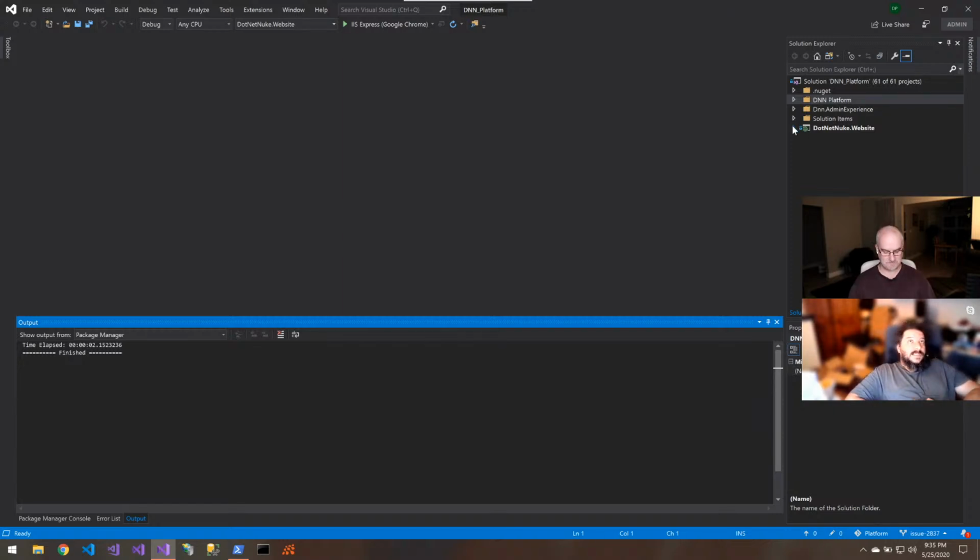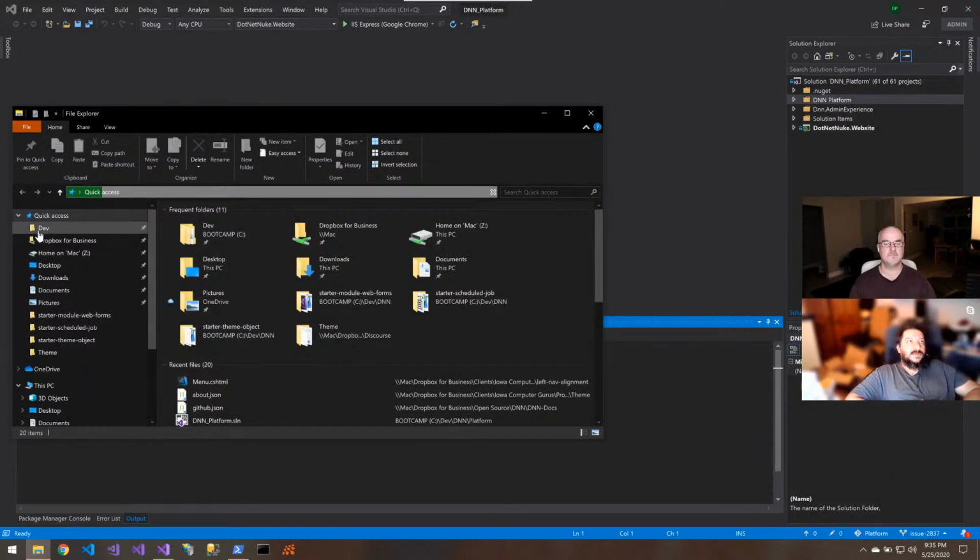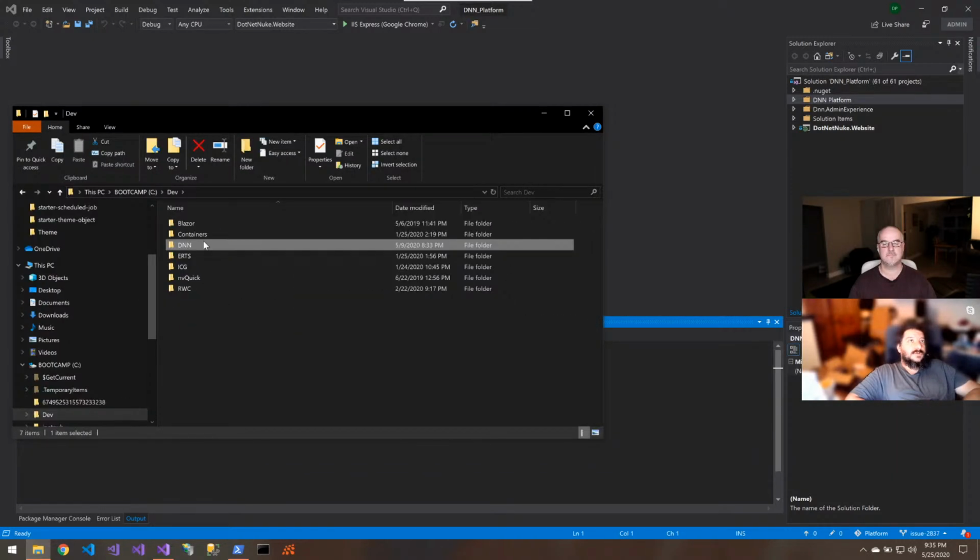Yeah, basically the solution file and the project file is what defines what we see here. Let's say you would be in Visual Studio Code and you open a folder, it's totally different. It shows you the folder structure. But in Visual Studio, it's different. It's really defined by those project and solution files.